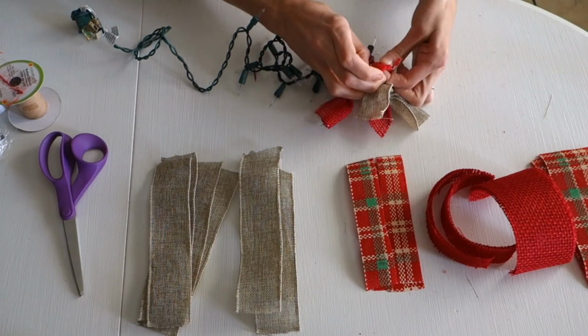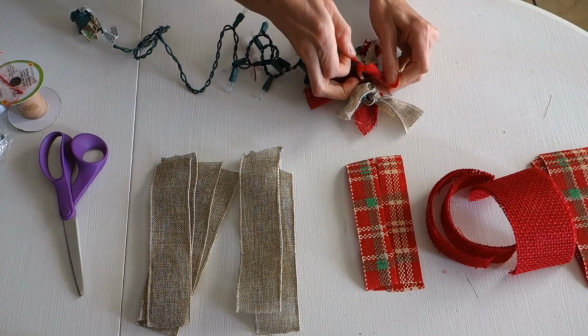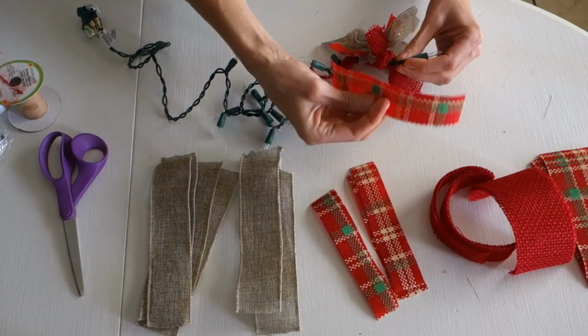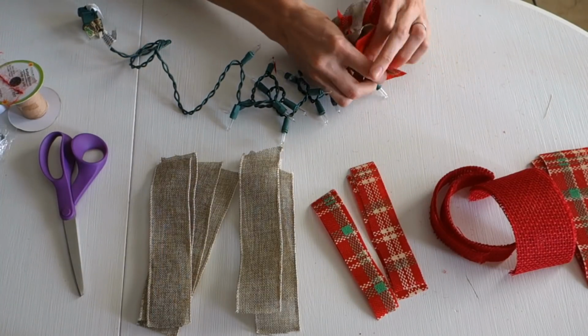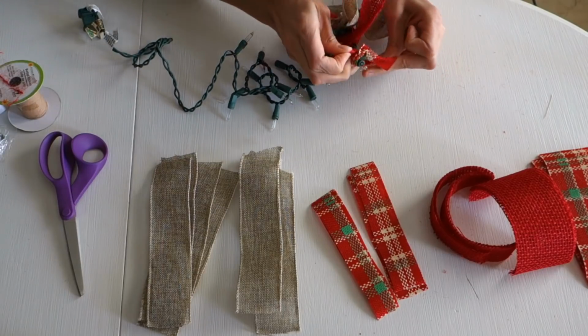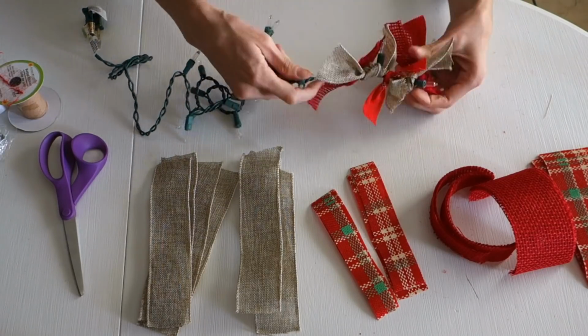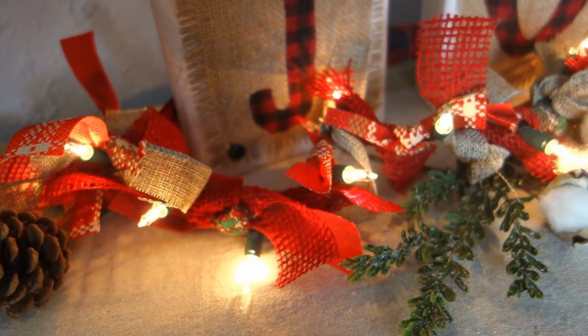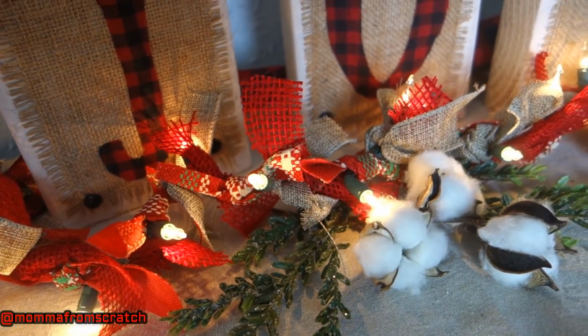And so I just started tying them in the different layers. So I would do the burlap, the striped, and then the solid, and then burlap, stripe, solid. There's no rhyme or reason to it. You just put them together however you like. I love the way it came out though. I think it's a great way to add a little bit of a light up garland versus just having the straight lights to it. So I added it here with my DIY letters that I made on Saturday.